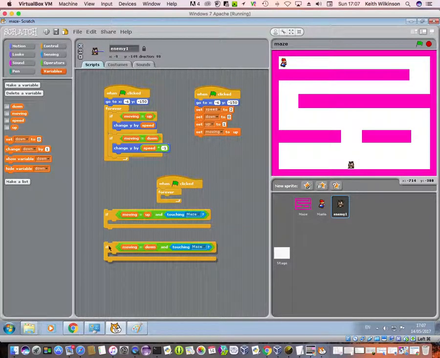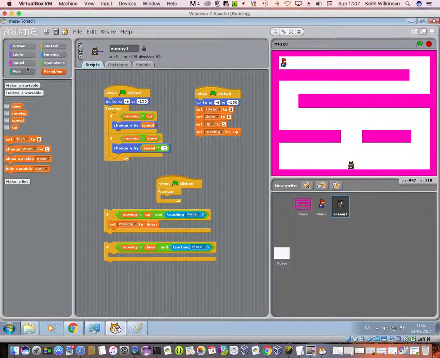So I've got to think what I need to do. If he is moving up and touching the maze, I've got to change the values in here. So what do I need to do? I need to set moving to down, and if you remember, I said I need to bounce him a little bit off the edge there.